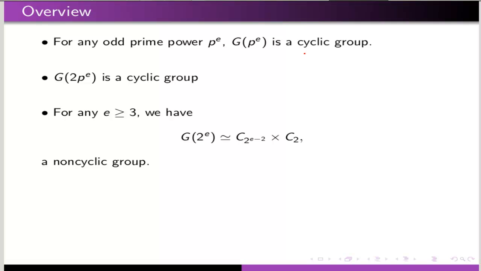In fact, item number 2, you can look at 2 times a prime power, and that again is a cyclic group. Now if p is an even prime, namely p equals 2, then as soon as the exponent is 3 or greater, we no longer get a cyclic group. The group of units mod 2 to the e is in fact a Cartesian product of a cyclic group of order 2 to the e minus 2 cross a cyclic group of order 2. So it's going to turn out that this will actually characterize the set of all cyclic groups, that together with 2 to the first power and 2 to the second power.